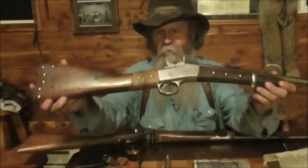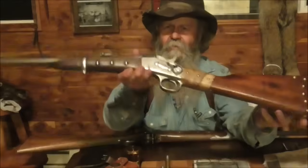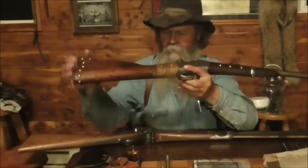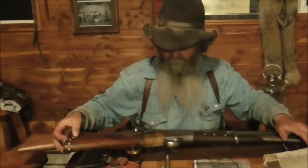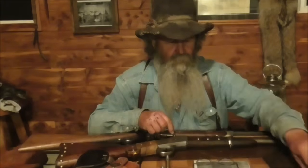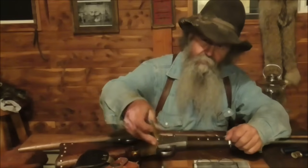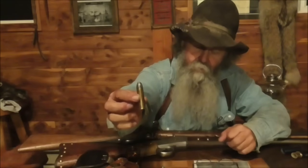This one here is an original Remington Rolling Block — it's got a saddle ring on it. It started out as an Egyptian .43 Egyptian rifle. I had it reamed out, re-lined, the barrel re-chambered for .50-70, because the chamber was messed up — once you shot it, you couldn't eject the rounds. And that's what these look like: a .50 caliber, .50-70 black powder round.